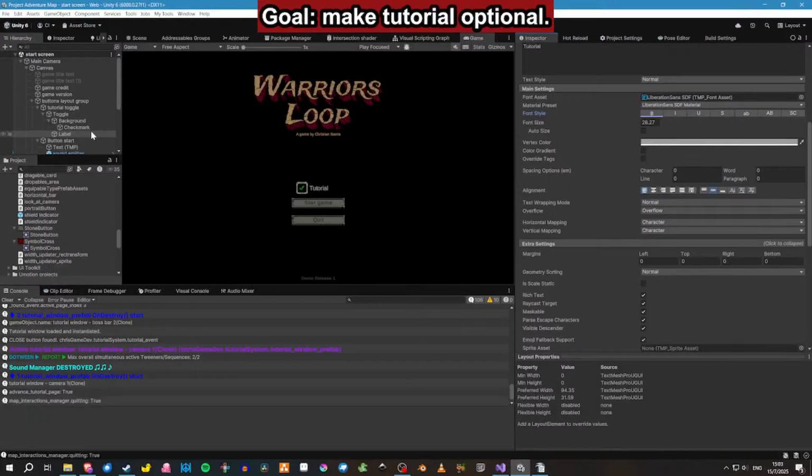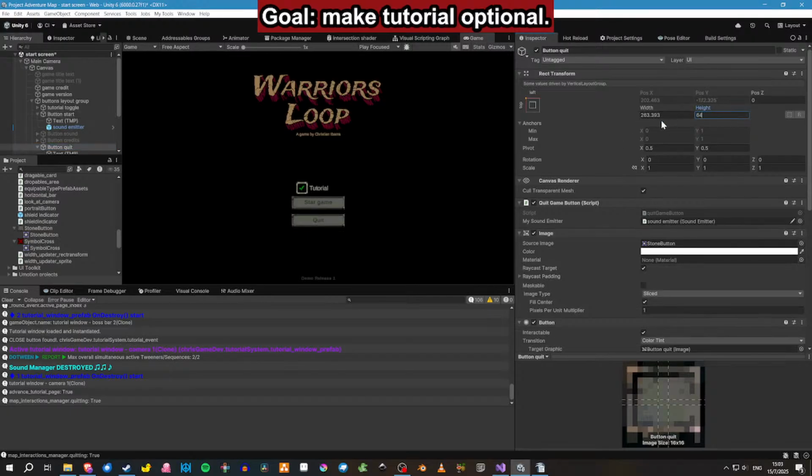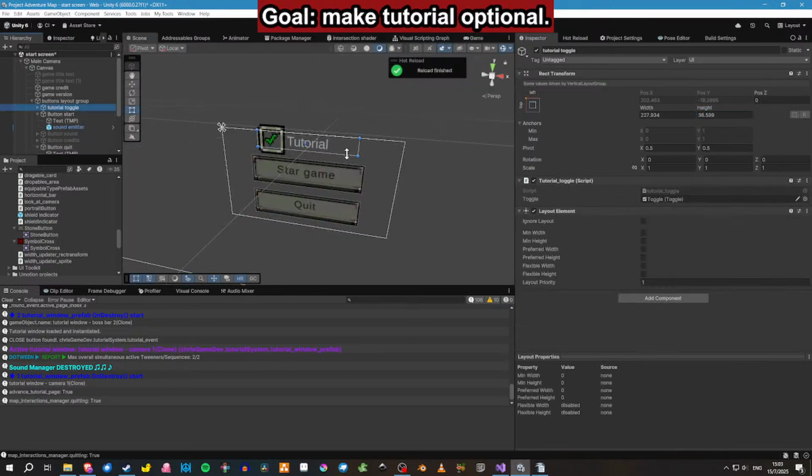Fine, looks good. That looks good. 64. Toggles should be a little bit like this.